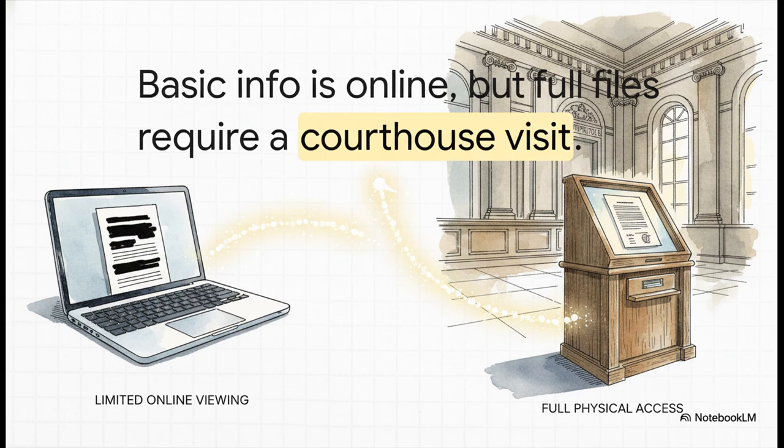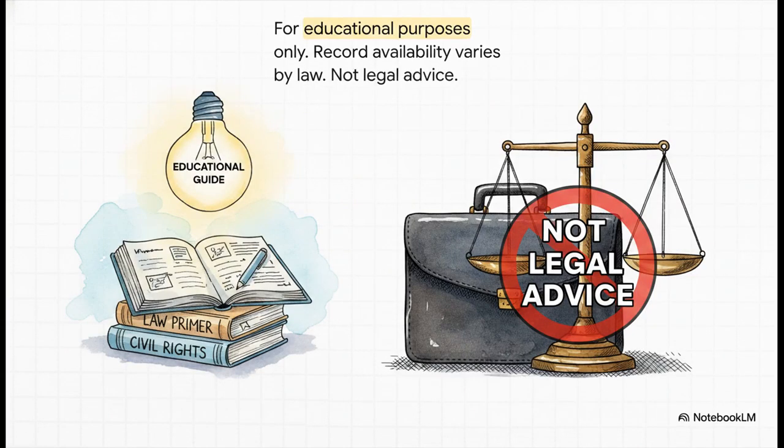Before we wrap up, I do need to give a quick disclaimer. This explainer is for informational and educational purposes only. Court record availability varies a lot depending on your jurisdiction, local laws, and court policies. Some records might be delayed, incomplete, or simply unavailable online. So remember, this is not legal advice, and it definitely shouldn't replace professional legal assistance.